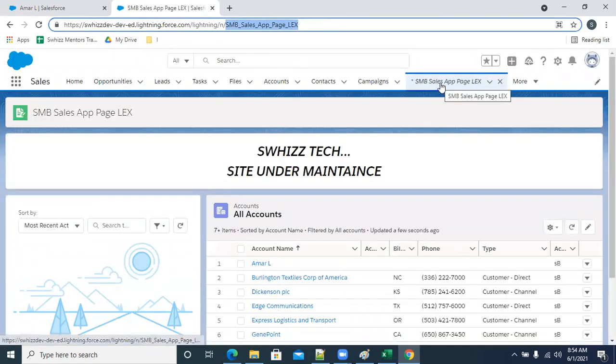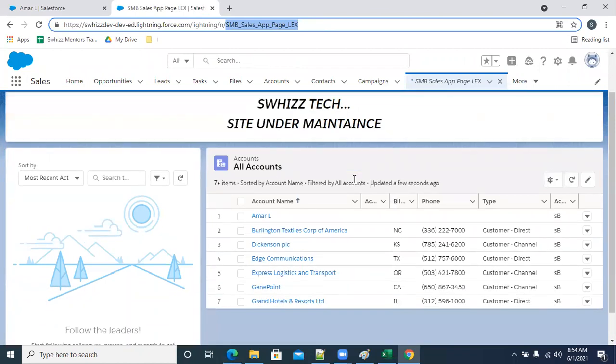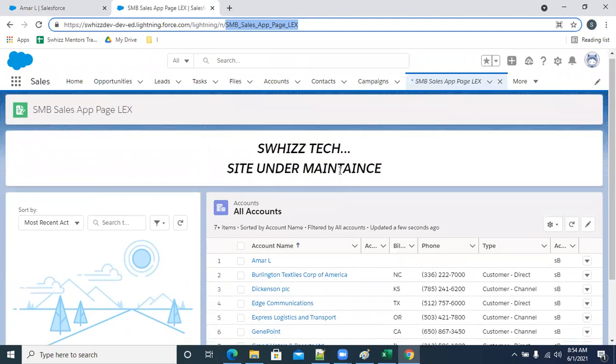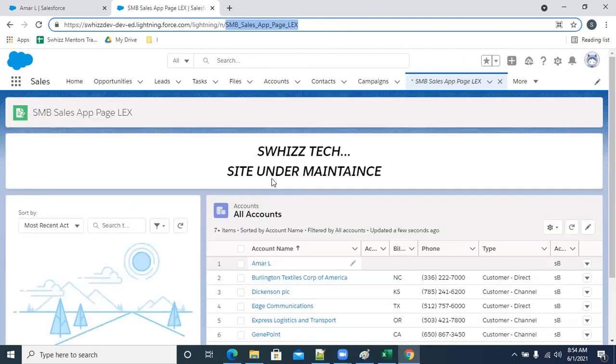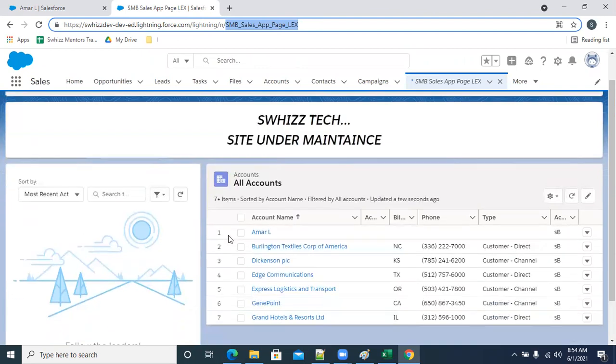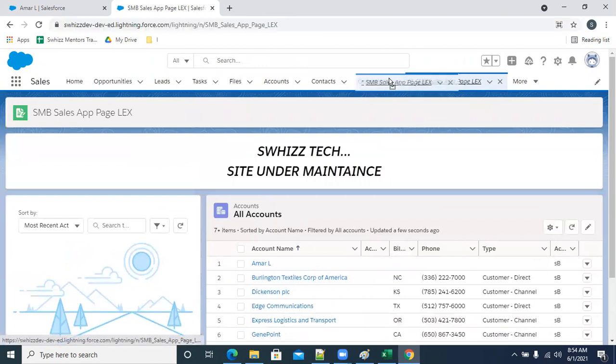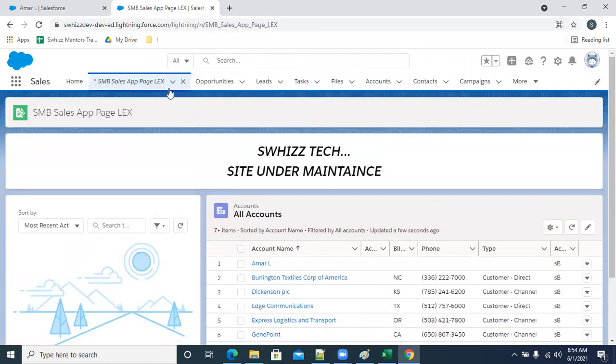It can be included anywhere. In the app page, I just gave it like this, and these are the details of the section. You can choose any one of the objects. So you can give this tab. This is the beauty.